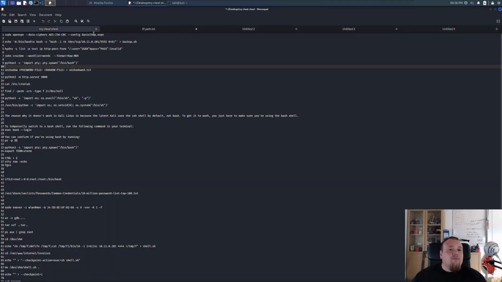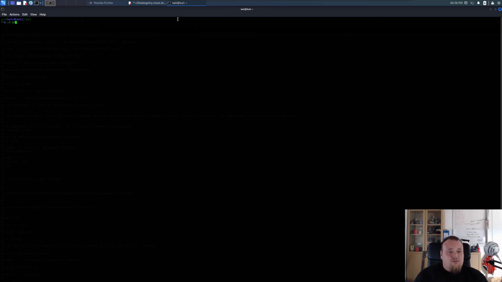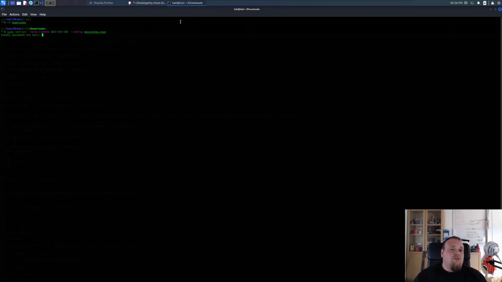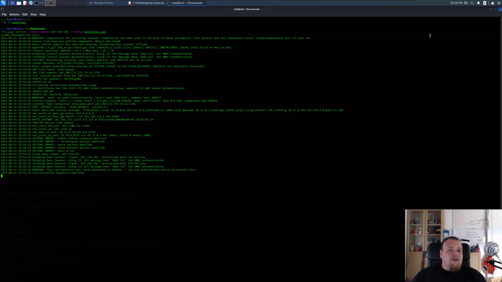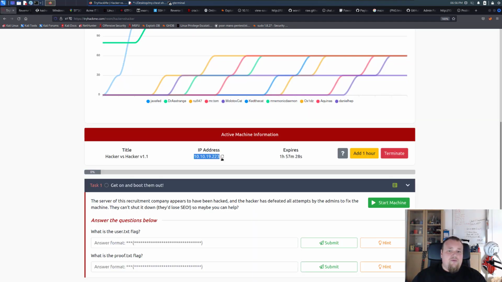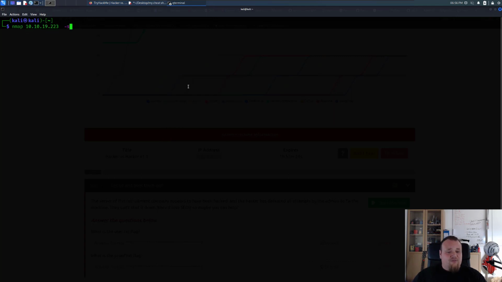So let's go to downloads. Now, I have a special command I execute in order to get this to work. This doesn't really matter. It is just a terminal. The one terminal we're going to need now is the one we're going to call nmap. Our typical scan we're going to do. So let's copy paste the IP like that. Scan for different versions of software, services and standard scripts. I'm going to start it now.